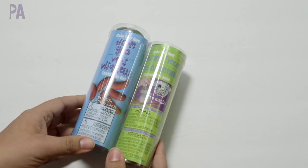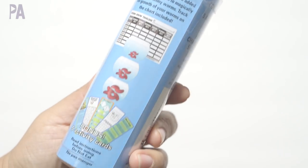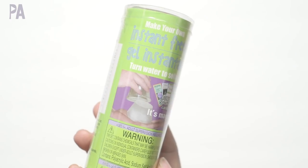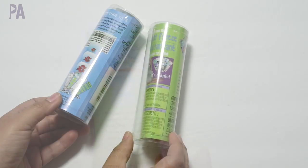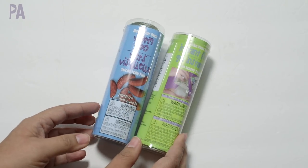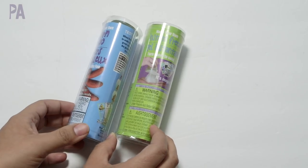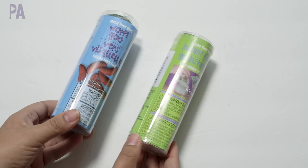Also new in my store were these little tube activity kits — they had several different types. This one looked interesting to me: it's called Worm Goo, Sticky Icky Fun, with five activity cards inside. This one is called Instant Freeze Gel — it's magic, who knows what that means. These are also going to be put into a Dollar Tree toy test video coming up. I do Dollar Tree toy test videos where I take Dollar Tree toys and see if they're actually worth your dollar — I have a whole playlist of those if you want to go back and look.